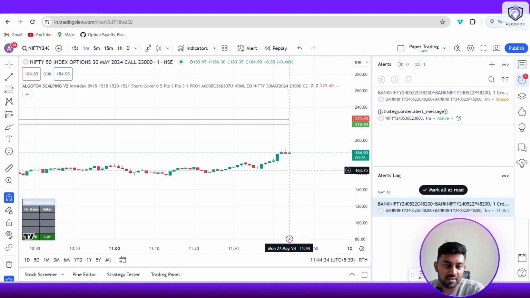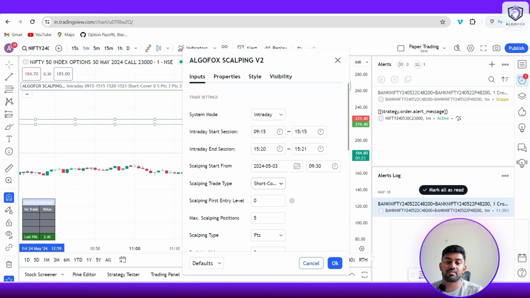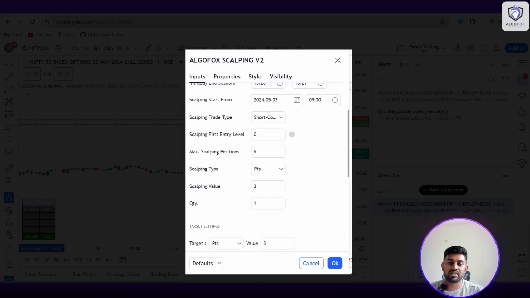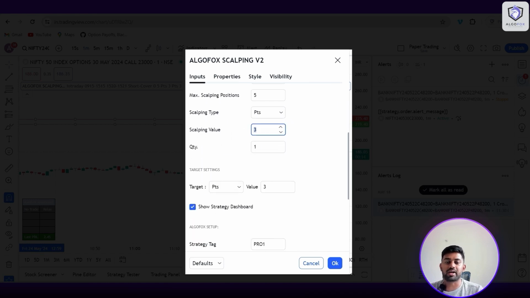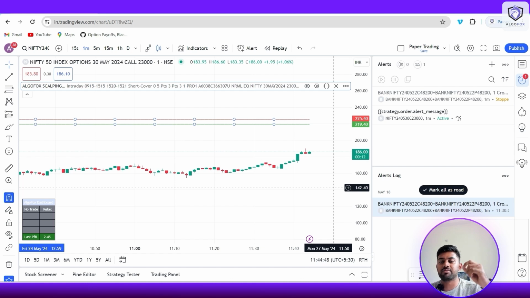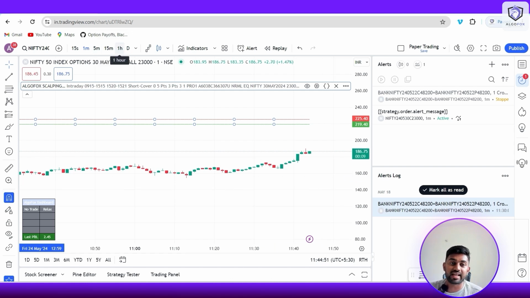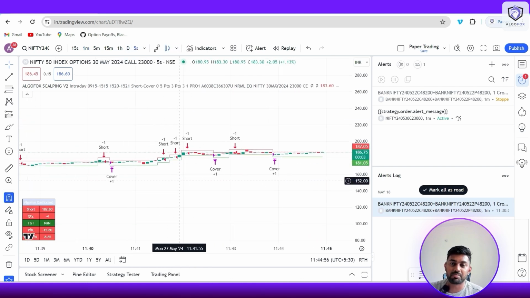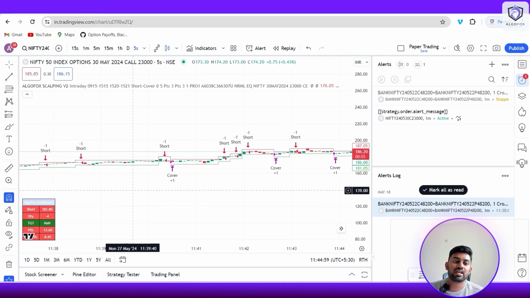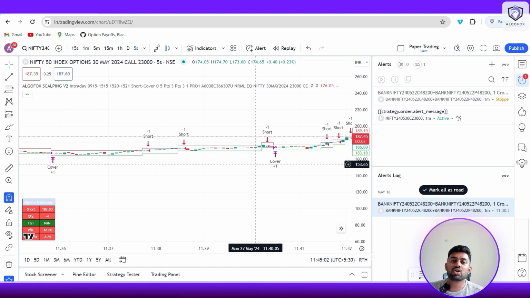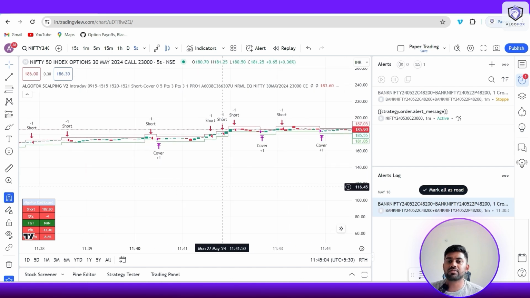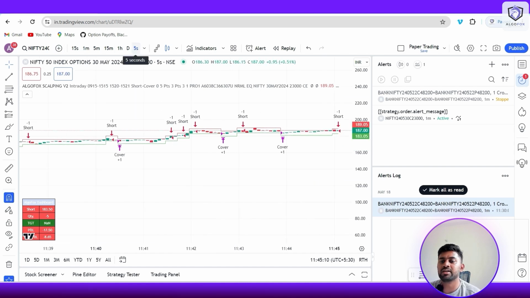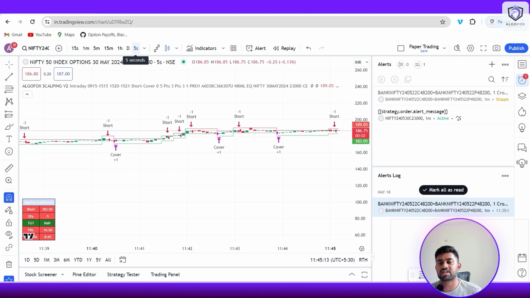Small tip that I want to give: if your scalping points are very small, for example, if you want to aim only 1 point or 2 points in your scalping, and if those 1 and 2 points come very frequently, then you have to go to a lowest time frame, maybe a 5 seconds or 1 second chart, and then create alert. For example, look at this. This is the 5 seconds chart. Here on a 5 seconds chart, you will have to automate your trades. So it will give you better accuracy, less slippages. And for 5 seconds chart, you will need TradingView premium subscription, the highest subscription of TradingView.